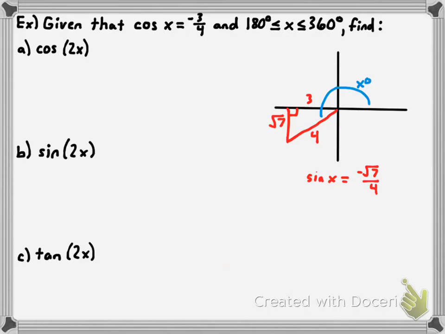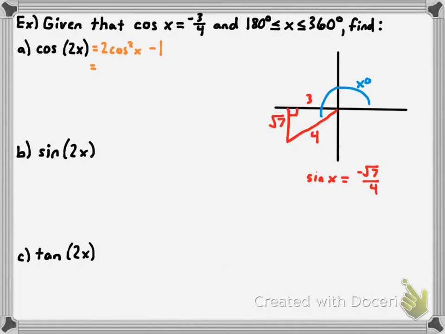Great. Now let's actually calculate these double angle trig values. Cosine of 2x. You have three ways to be able to find the cosine of twice an angle. You have a formula that just uses the cosine value of an angle. You have a formula that just uses the sine value of the angle, or you have one that kind of mixes the two. I'm going to try to show each of them throughout the course of this video. I'm just going to start this time with the one that uses only the cosine. We know the cosine of 2x is equal to 2 cosine squared of x minus 1.